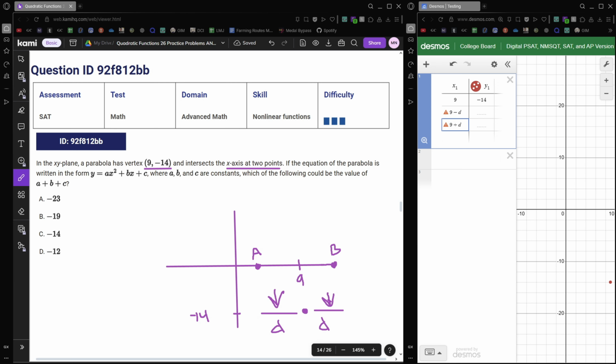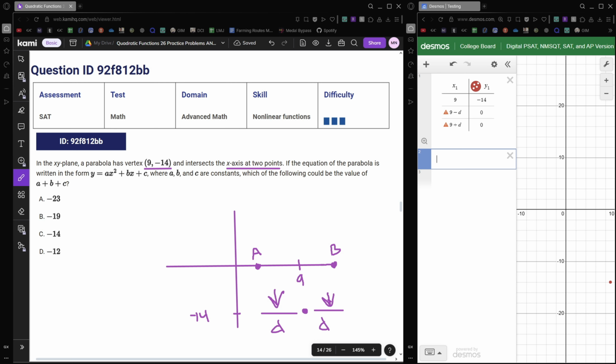Now once again, the reason we're doing minus D and plus D is because we don't actually know where the x-intercepts are. All we know is that one will have to be to the left of the vertex, so the x value of our vertex is 9, and we have to subtract some distance from it. And now we know the other x-intercept is to the right of the vertex. That's why we're taking our x value of 9 and then adding some distance to it. We know that both of the x-intercepts will be the same distance from the vertex, so that's why we can represent them as one variable D. And finally, they're both x-intercepts, which means that both of their y values will be 0.